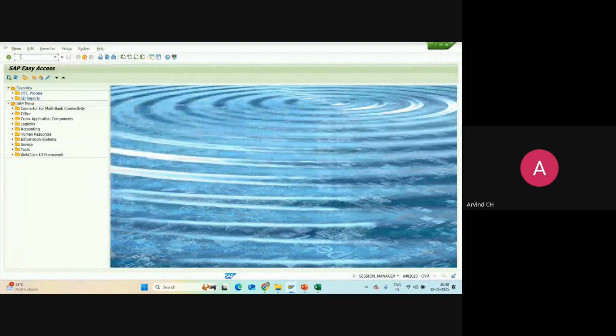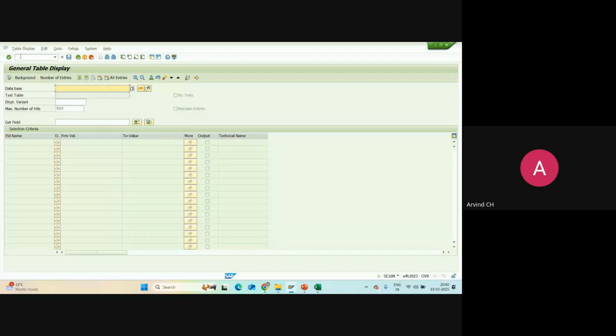So you know how to see the tables, right? By using SE16N. Just enter the table name as TSTC. TSTC. Write it down, guys. If you have a book or notebook, just note down this TSTC. Press enter. See the details: SAP transaction codes. Now if I select this, the number of entries means the number of T codes which exist in this server.